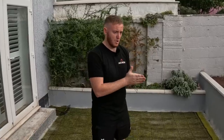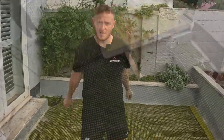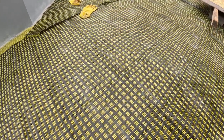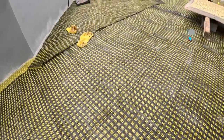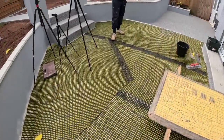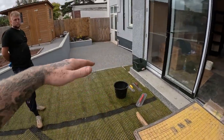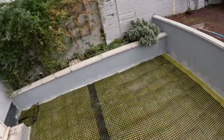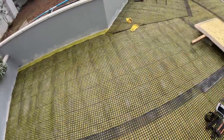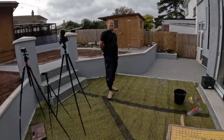The reason why we're pushing this more is because you're getting a seamless finish, as you can see, plus you're saving a lot more money. With this mesh and go as well, they allow a degree of flexibility, so movement within the sub base. So it's going to reduce the potential outcome of cracking. So if you have any overhangs anywhere, or you have two different materials on the sub base meeting up, it's reducing that factor of potential shrinkage or cracking. That's why this is a great thing to use here. So as you can see, we've just overlapped here. You have a 5-inch to 6-inch overlap, which you can butt up everywhere. We've just laid ours across there just to make sure. And that is pretty much it.